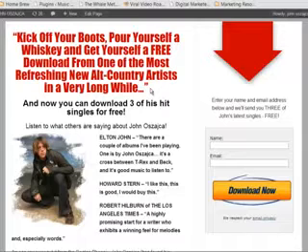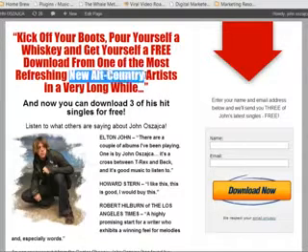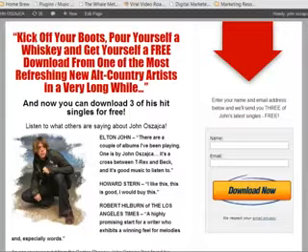To give you an example, with this squeeze page, I am promoting to an alt country crowd, and the headline is "Kick off your boots, pour yourself a whiskey, and get yourself a free download from one of the most refreshing new alt country artists in a very long while." So I've stated alt country so everyone knows what it is, but I've also conjured up some of these more romantic images if you're one of these people like myself who tends to find alt country or Americana stuff appealing. So we've got boots and whiskey and all this stuff that has this classic smokiness to it, and then again we state what it is with the claim, alt country.